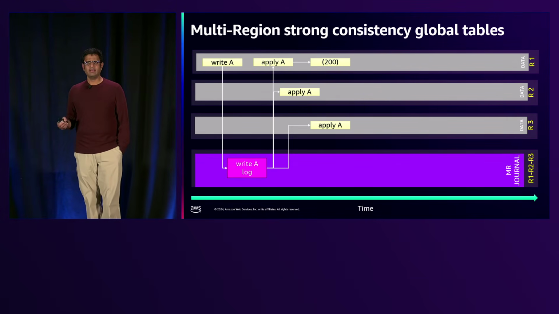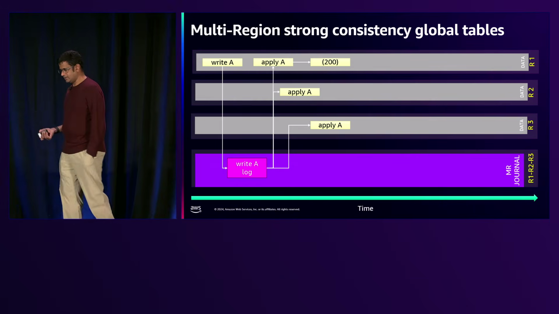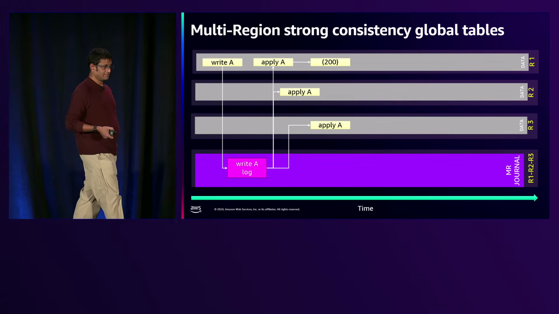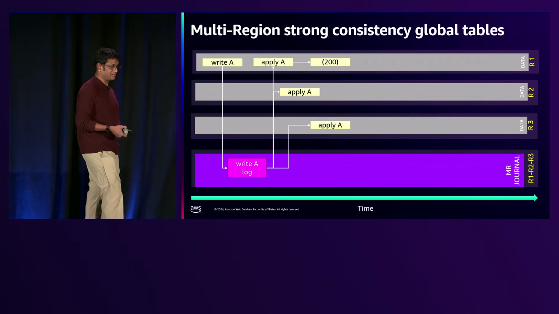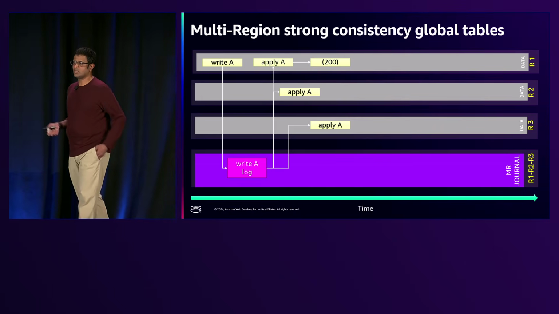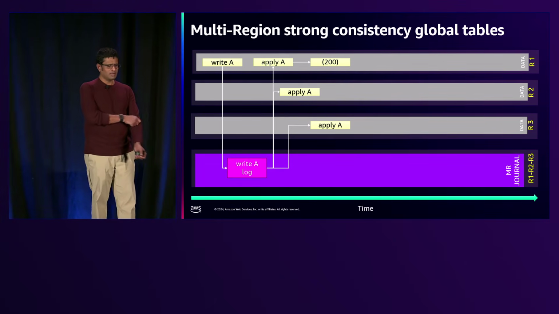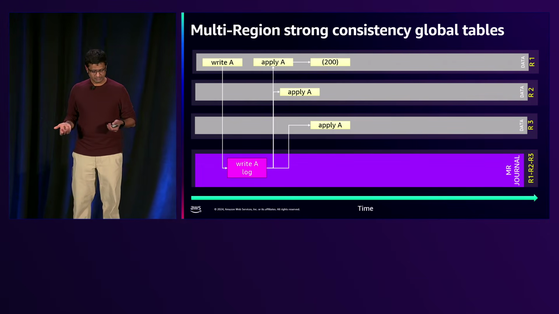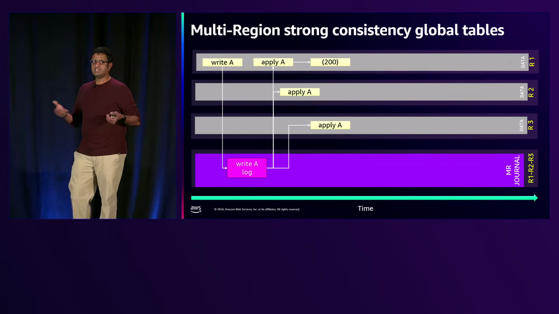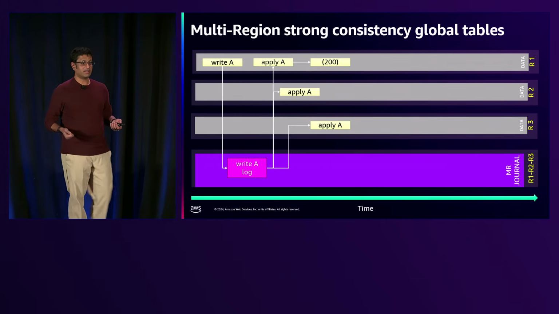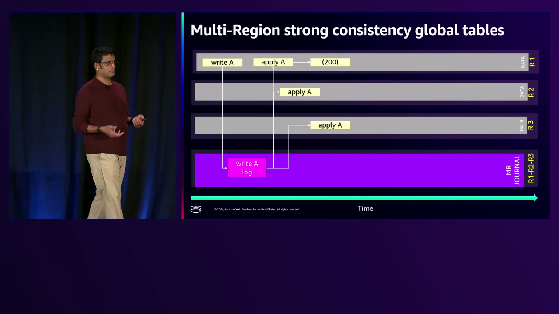Now, when we do a write, the write request comes in and it's appended to the multi-region journal first. And then once the multi-region journal says, yes, it's all success, it's been appended, we apply it to the local DynamoDB table. Not only that, the other 2 regions, which are also listening to this particular multi-region journal for all the write requests, would pick up the write requests and apply them to their local DynamoDB tables.